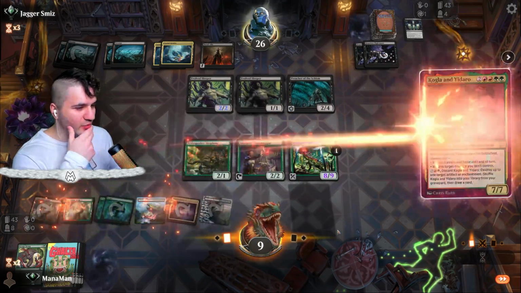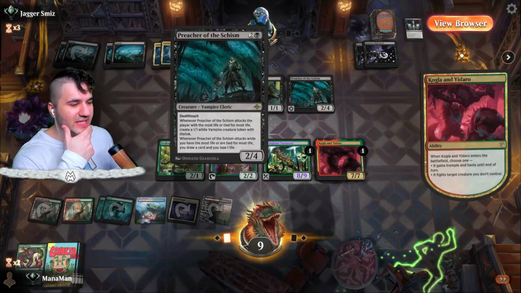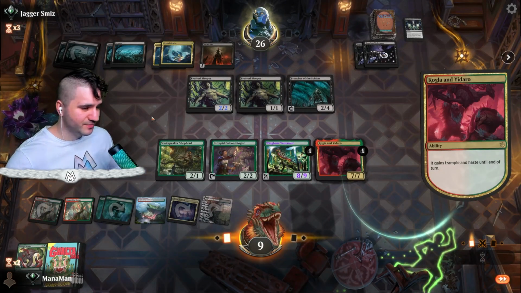Well, there's nothing else we can really do. I don't want to put my Paleontologist in harm's way, but we're definitely going to have to go in for Kogla and Yidaro. The only problem with this is the Death Touch, man. The Death Touch aspect is so annoying. So I think I'm actually just going to go for Trample and Haste until end of turn.